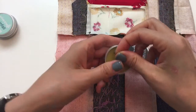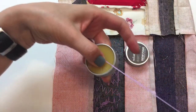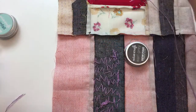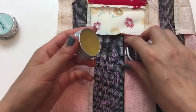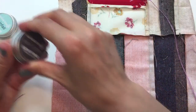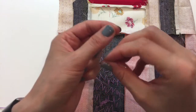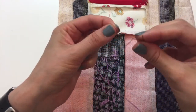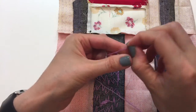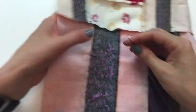All right, we'll run it through some Earl Grey. Oh wow, yeah, I went a little crazy with the length of this. I don't usually use thread this long. All right. Let's weave in the end.